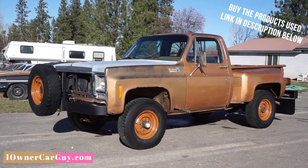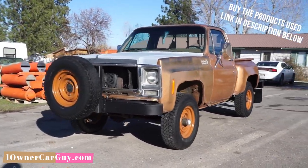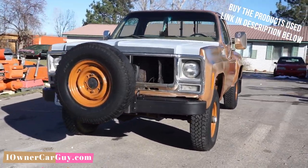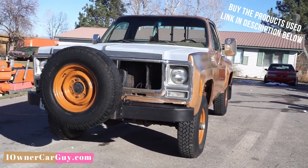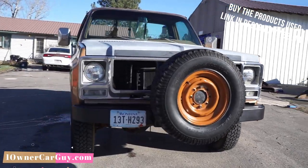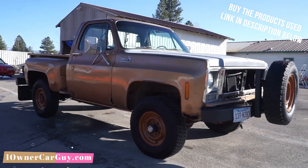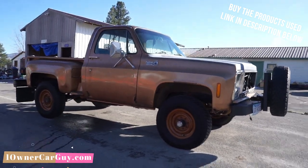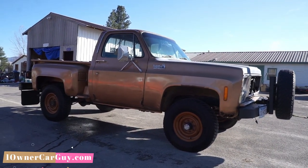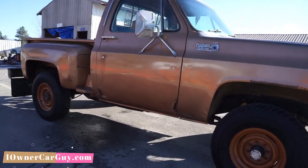Okay, this is an after of doing all that polishing of that truck. And like I say from the beginning, I'm not looking for perfect. But look at that shine going on the side. Because this truck is not perfect, not in any way. I'm not trying to tell people, hey, this truck's perfect. No. But it's a pretty clean truck, and it's had everything but the body and paint done pretty much. It's in great shape.